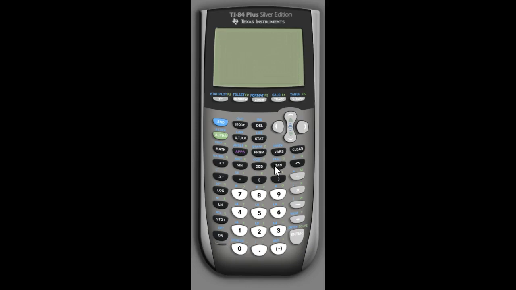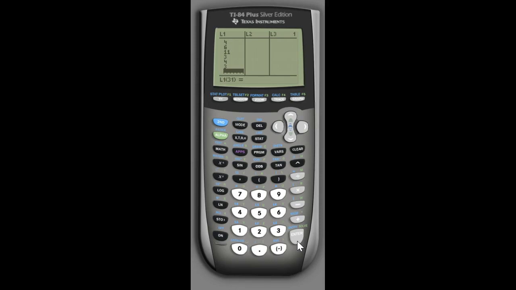And to get that data in there, we're going to hit Stat, and we're going to edit, and we're going to enter that data into L1. Okay, so we have 30 data points. We've put them all in.